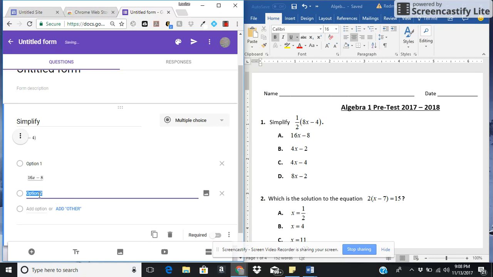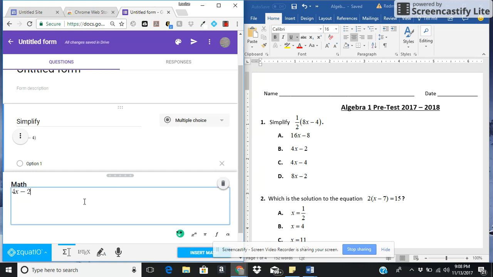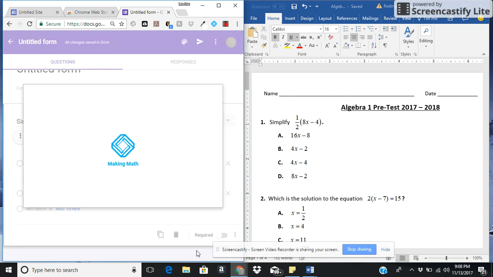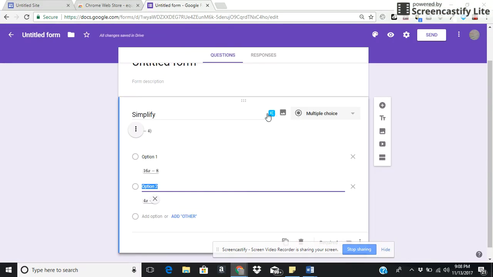I'm going to add another option of 4x minus 2. I'm going to leave it at those two answer choices for now, as this is just a short demonstration.